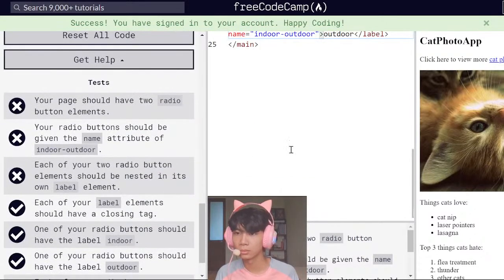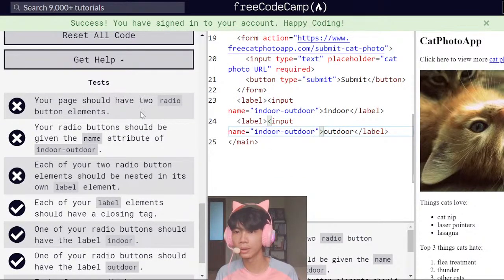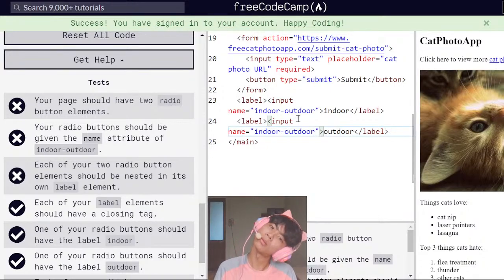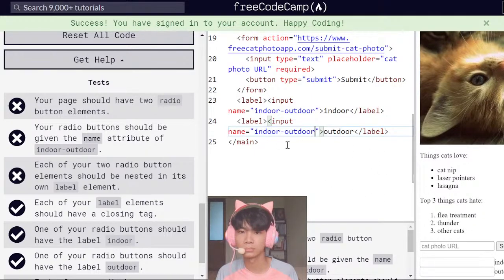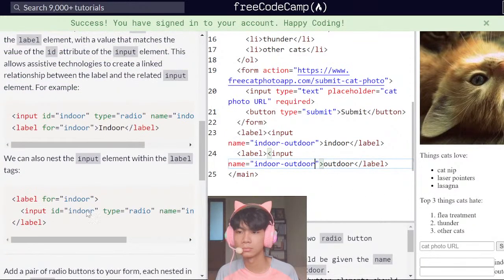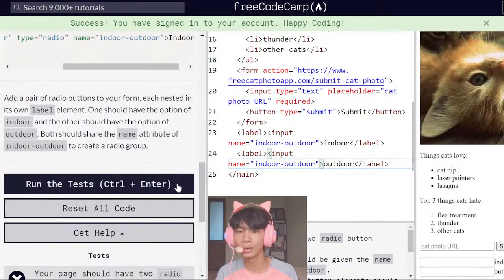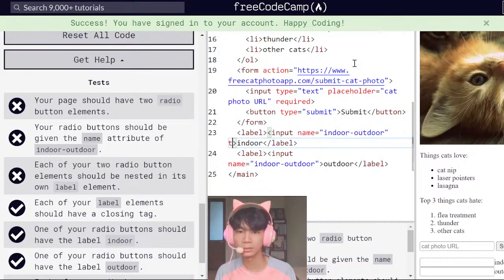Your page should have the radio buttons element, type radio.